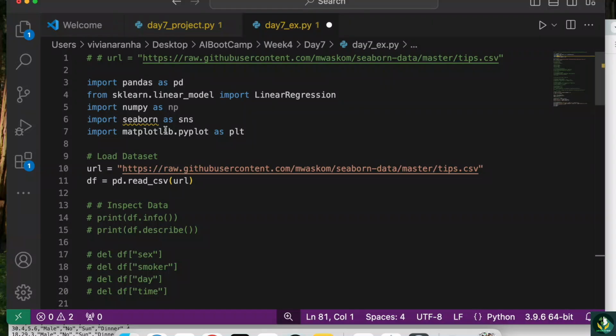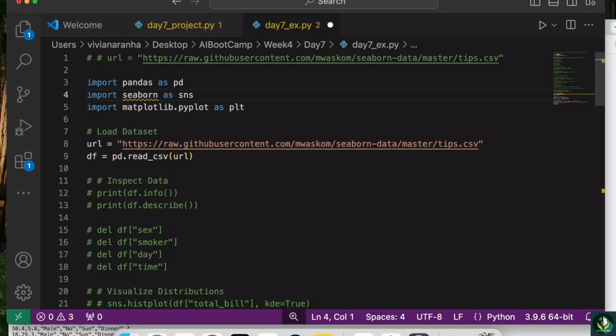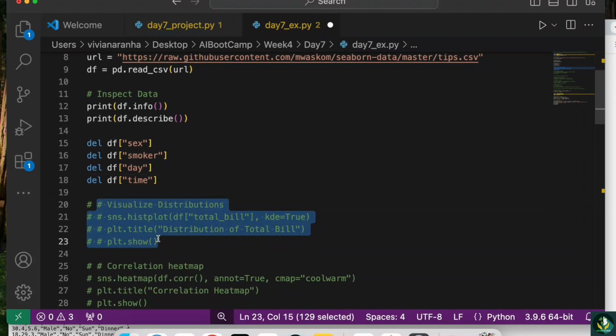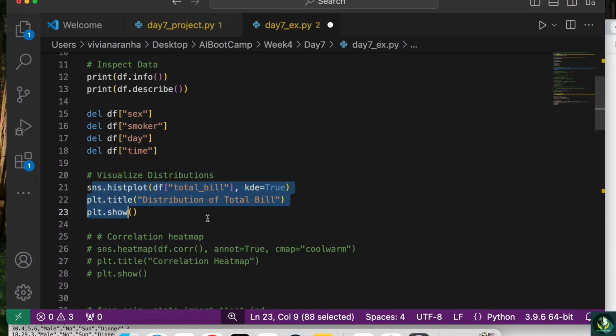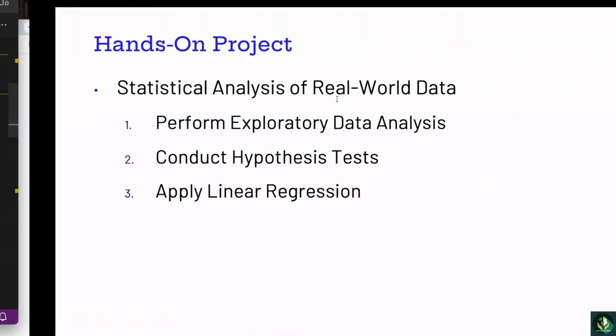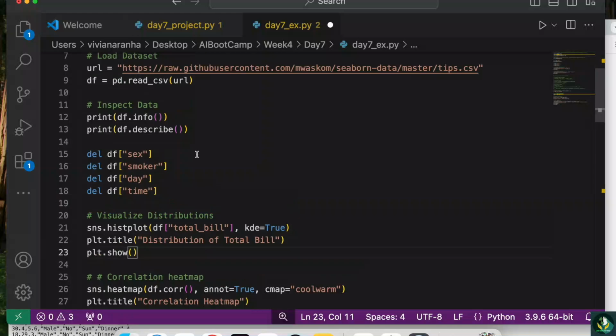Now, the first step is to do the EDA for this dataset that we have. For that, we need pandas. I'm going to remove some of the things. We don't need NumPy. We need Seaborn as sns and Matplotlib. We'll load the dataset here. First, as a part of the EDA, we need to inspect the data. So I'm going to uncomment this, where I'm going to get the info and then describe. Again, some of the things are not required here, which are these items in the data frame, because they have text in them. So I'm going to remove that for this EDA. Visualize the distributions here. I'm going to comment this, uncomment these, and then finally we'll display the heat map. So this is the first step, which is to perform the EDA. That's what we need to do for this exercise.